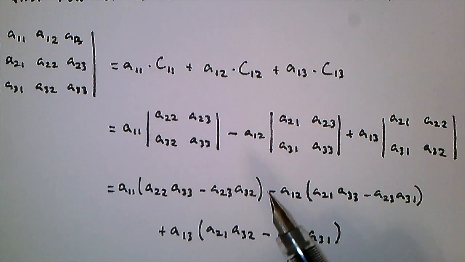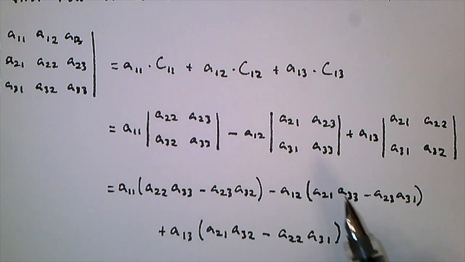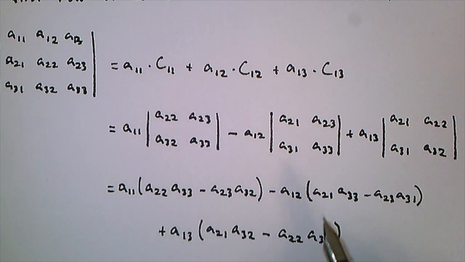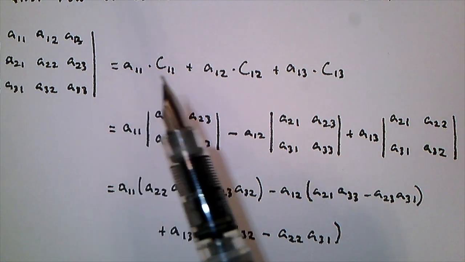So that's a 3 by 3 determinant. We could just use this formula as our definition, but you can see this formula is pretty hard to remember if you just had to memorize it. And for a 4 by 4 determinant, this formula would look even more complicated. And if you were talking about really large determinants, 10 by 10, 100 by 100, this formula would fill up pages and pages. So it's better, or at least simpler, to use this recursive definition using cofactors.